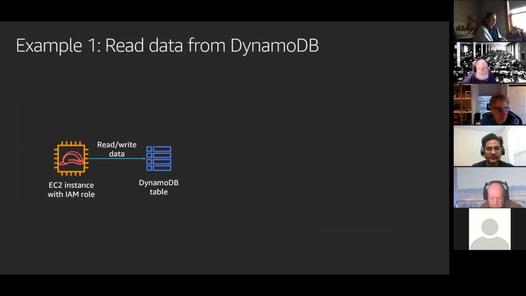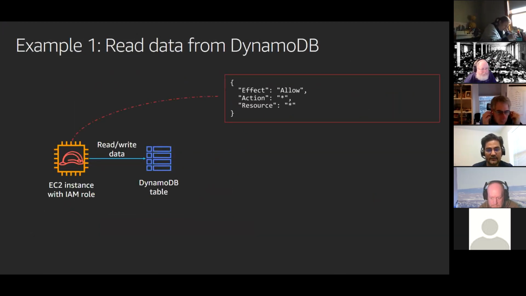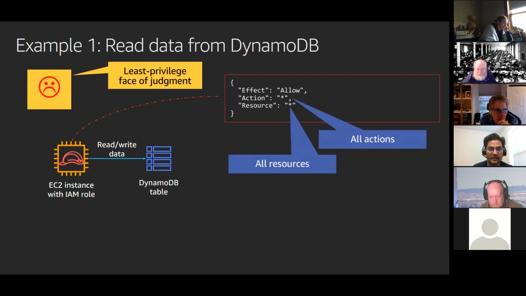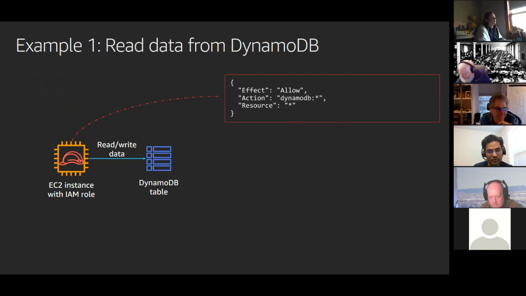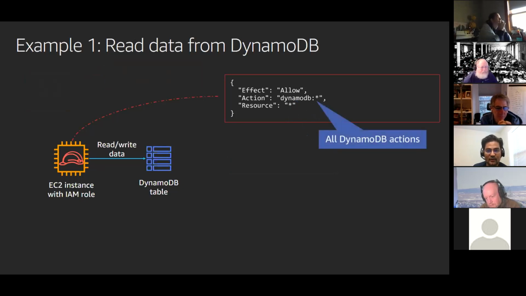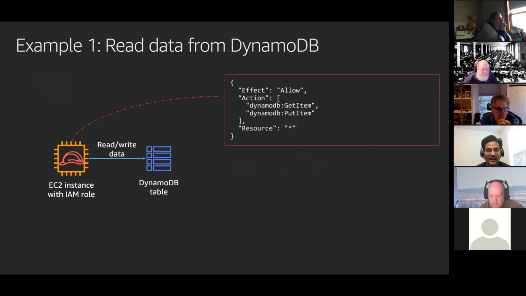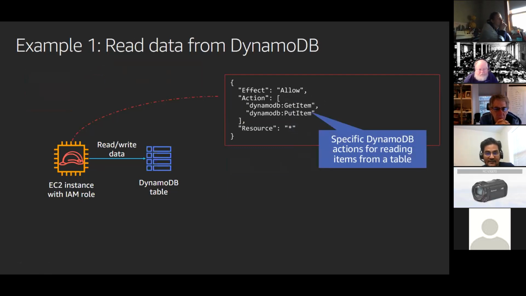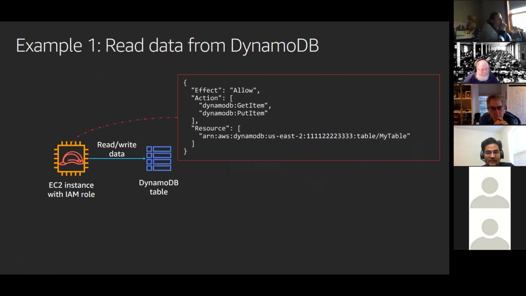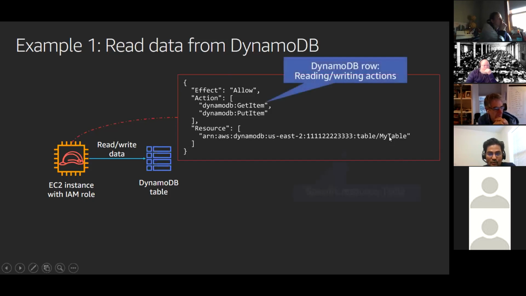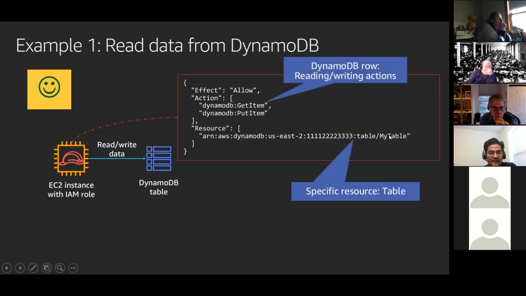Okay, so this is the policy. Let's see what policy I have specified. I am saying DynamoDB star as action and star as resources, right? It is significantly wide open, so this is definitely not least privilege. So you want to narrow it down. You can go to this one, narrowed down to only DynamoDB actions, but still all resources. You want to go further. So for actions, I only want, let's say, GetItem and PutItem. Resources, again, all of it. Great on the actions part, but resources still need improvement. So now we have actions as GetItem and PutItem, and resources very narrowed down to a specific table, right? So that's the evolution of how you start and move your IAM policies.